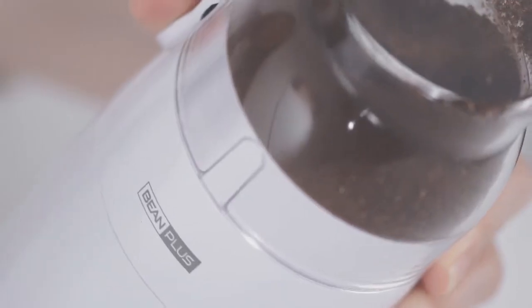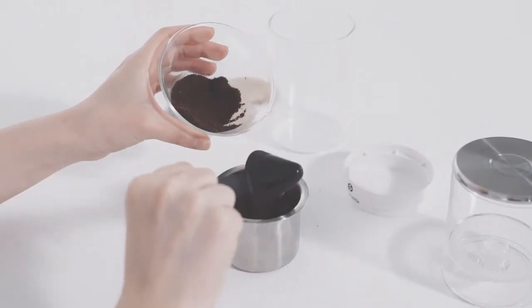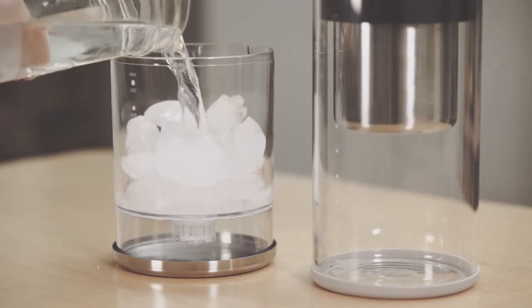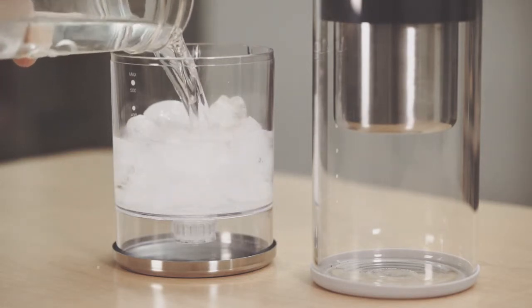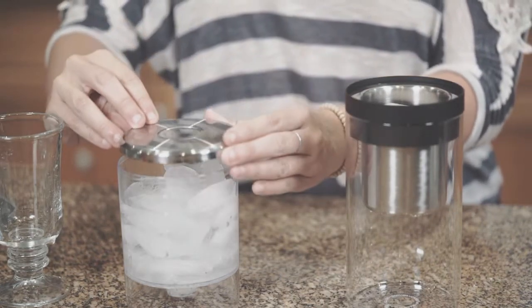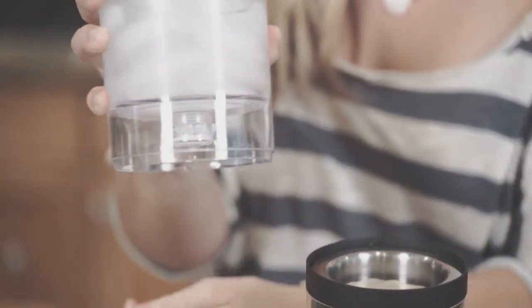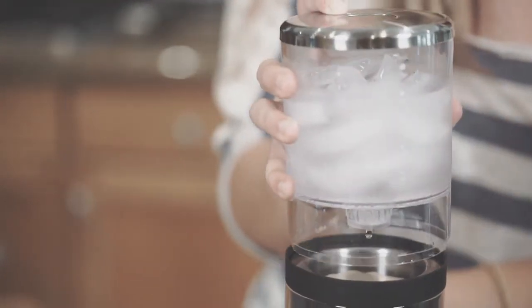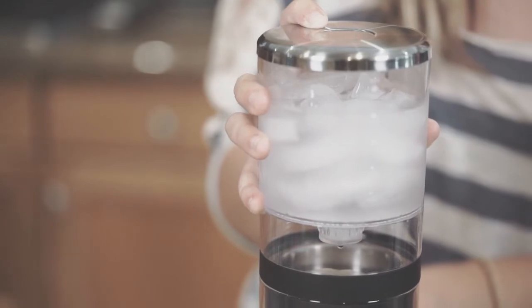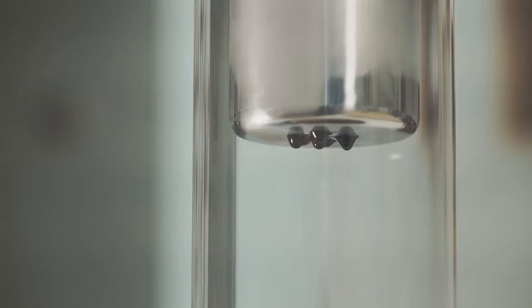Bean Plus is crafted using quality, eco-friendly materials, including stainless steel and heat-resistant glass. Its sleek, airtight design provides the most hygienic way to brew cold drip coffee, all the while maintaining consistent brew temperature within the machine. Bean Plus's signature feature is its patented adjustable drip valve. It utilizes a built-in water filter to adjust the drip speed, providing a constant drip rate and guaranteeing absolute flavor satisfaction unlike any other drip machines currently on the market.